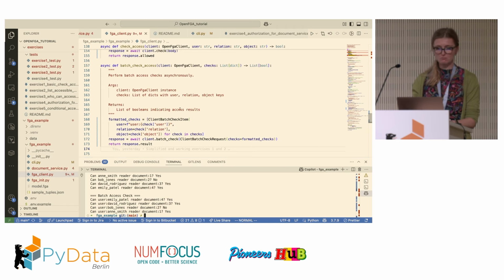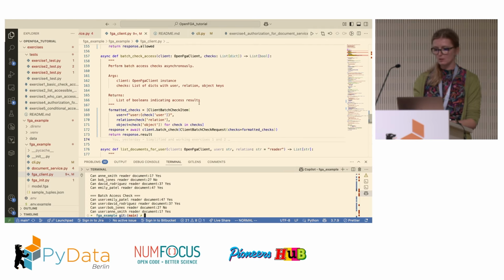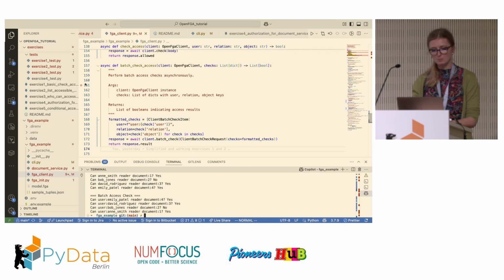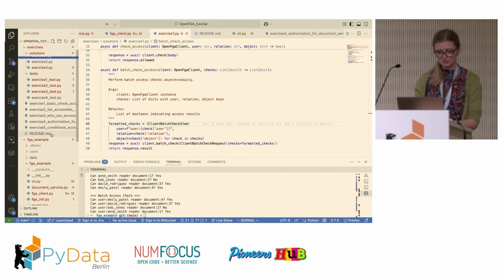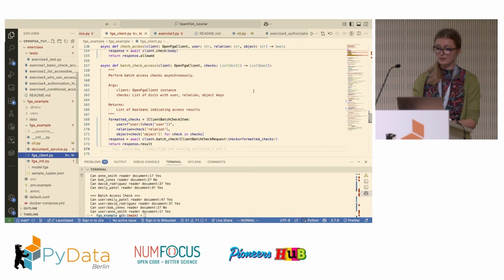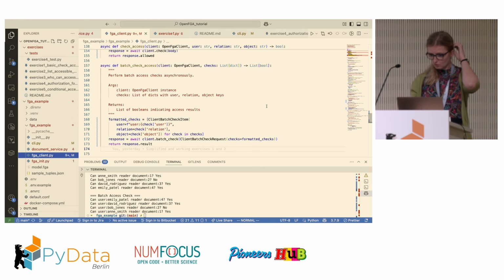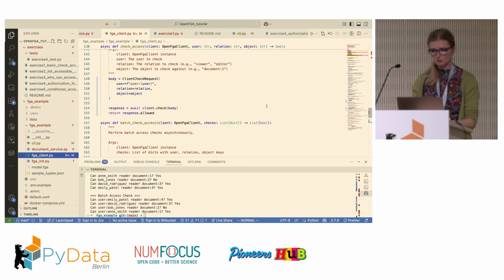Okay, so now maybe take your time, and if you didn't finish the check and batch check accesses, please copy the solutions from here to the FGA example, because actually the check and batch check will be the functions that you will be using the most in following exercises.